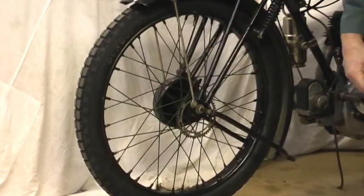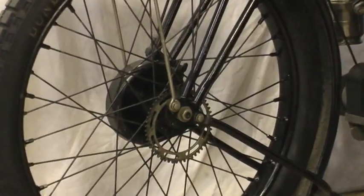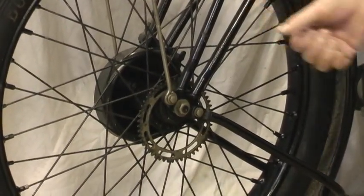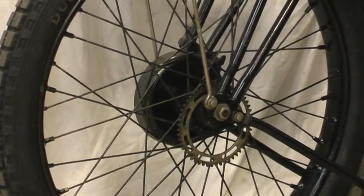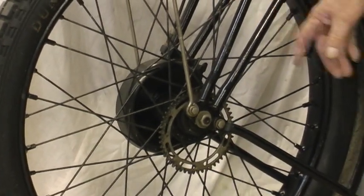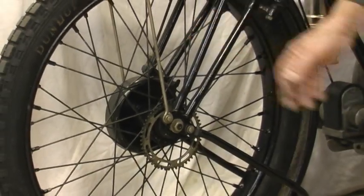In 1925, on the Model P, they had a brake that was with a piece of cloth round it, and you just pulled on the lever and hoped it would work. This is a far better brake. Mind, this has been used for sidecar use, but that's a standard fitment.